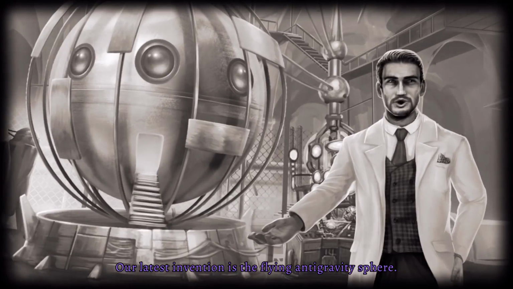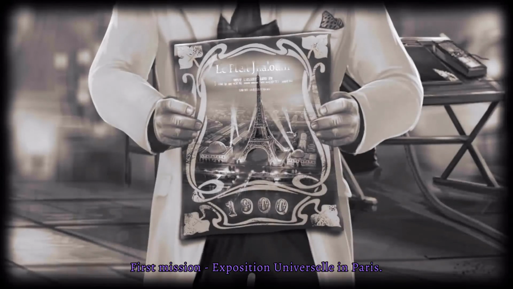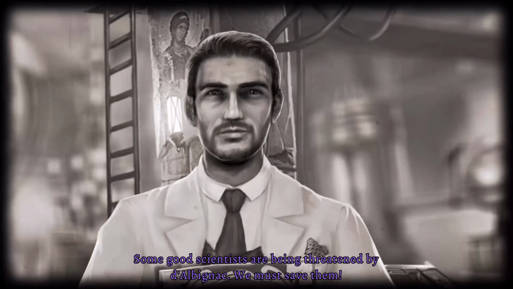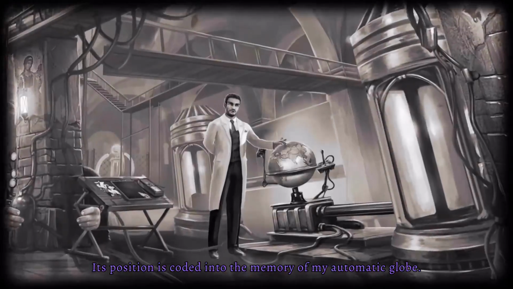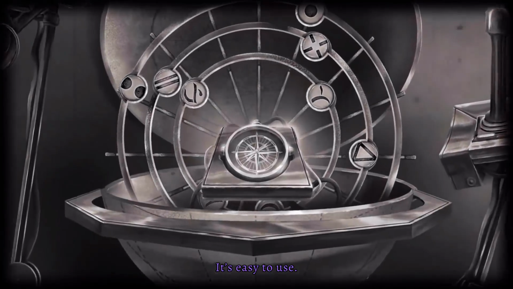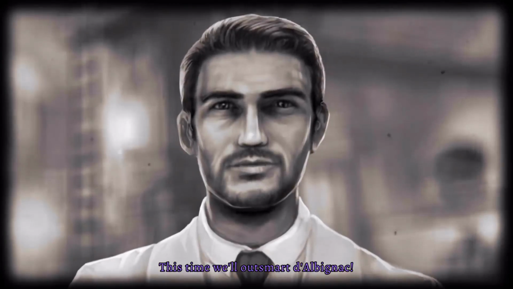Our latest invention is the flying anti-gravity sphere. It can fly anywhere in the world within a few hours. First mission, Exposition Universelle in Paris. Some good scientists are being threatened by D'Albignac. We must save them. I'll bring them here, to our secret headquarters. Its position is coded into the memory of my automatic globe. It's easy to use. You just need a compass and a code to tune the device. This time, we'll outsmart D'Albignac. So long as he doesn't watch this movie.